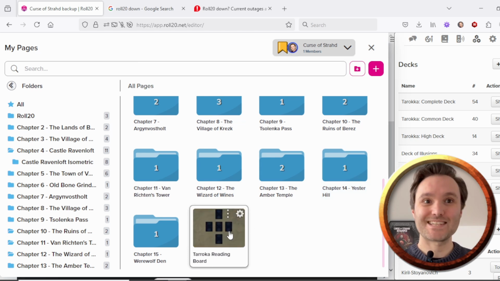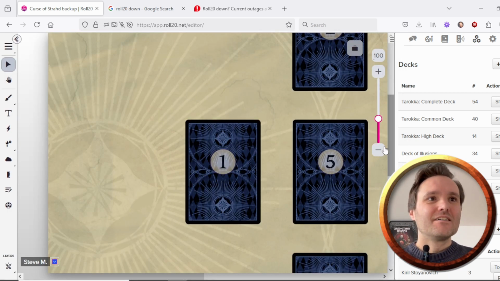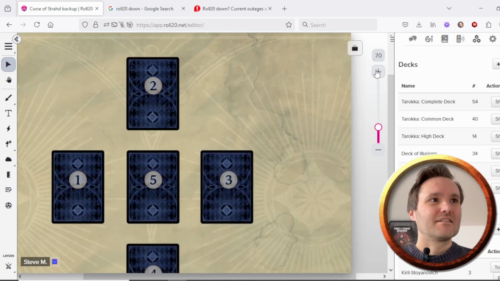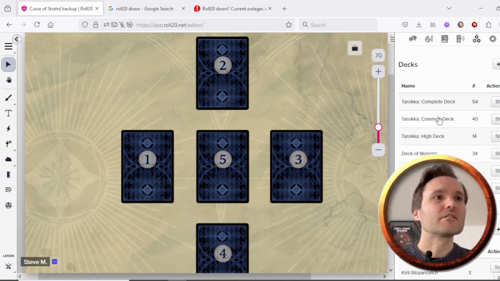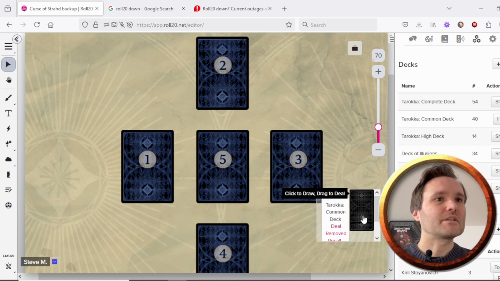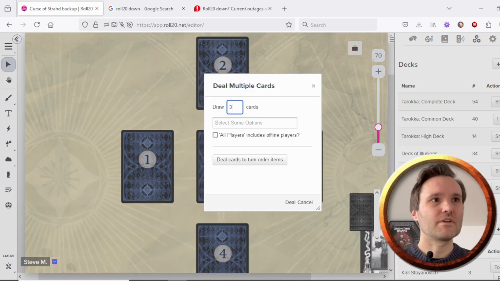Let's try and figure it out together. Decks are found in the collections tab. Yep, I'm looking at them now. Click the reveal button to show the deck. So say you do a common deck card. What's going on here? Deal 3 cards.